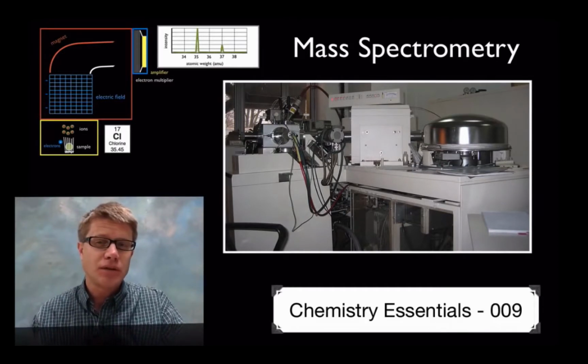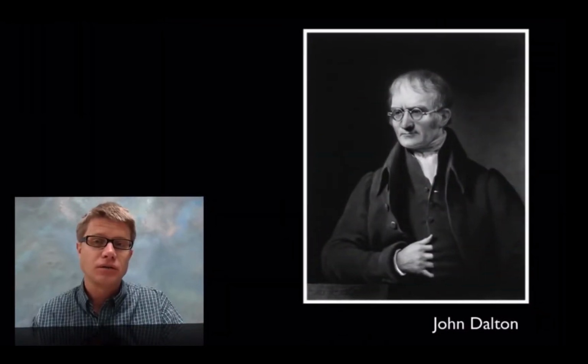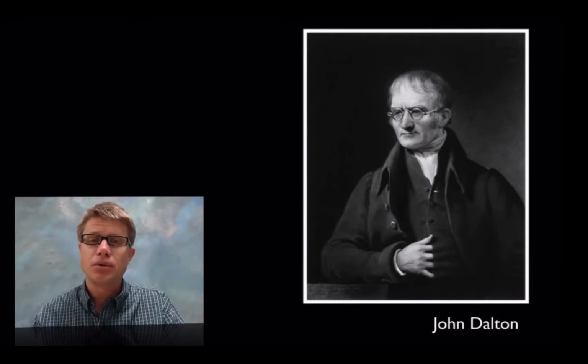But before we get to the specifics of that, I want to talk a little bit about John Dalton. John Dalton was one of the pioneers of modern chemistry. And he was presenting at a conference in 1803 when he put forward his Dalton's atomic theory. And so let me go through that.